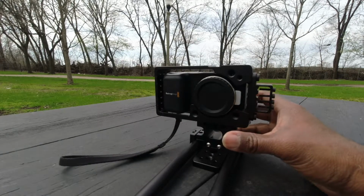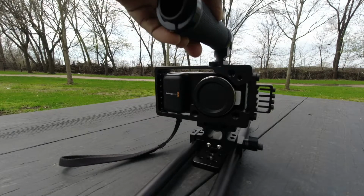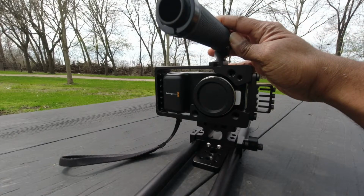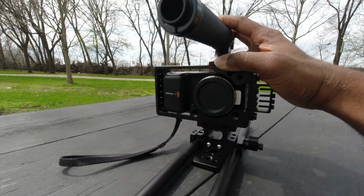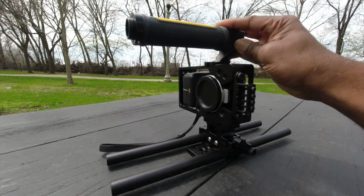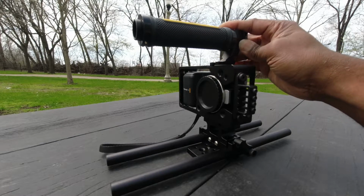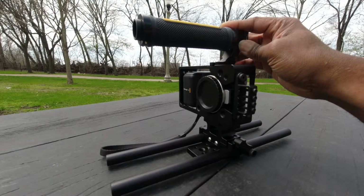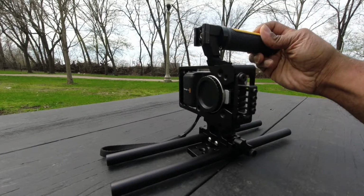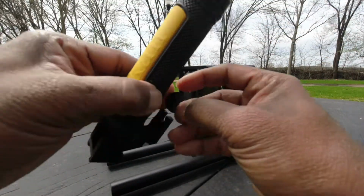Now, this top handle is a pro and con when it comes to this cage. It's a pro because I like the fact that it's got the rubbery grip, and it's a nice grippable top handle. I like that, but it's proprietary, and you know I don't like proprietary top handles per se. This one, like many other top handles, you can turn forward or backward, depending on how your rig is set up. But the problem isn't the handle itself, it's this screw right here.